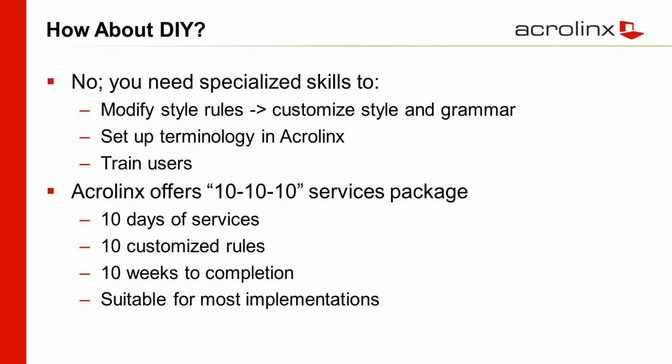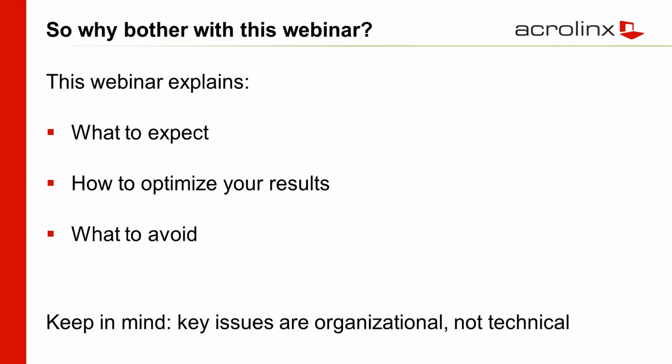Now, we happen to offer a services package we call 10-10-10. And so this presentation is modeled on how that 10-10-10 service package goes. It's called that because you can see what's involved here. Suitable for most implementations. It may be overkill for the very smallest ones, certainly not enough for the largest ones, but it's a good middle ground. And so when I talk about how many days something will take or how projects typically go, I'm talking about the mainstream implementation that we do.